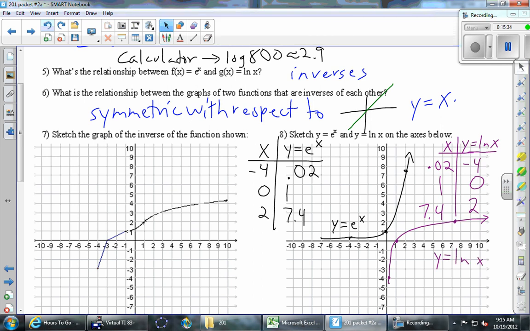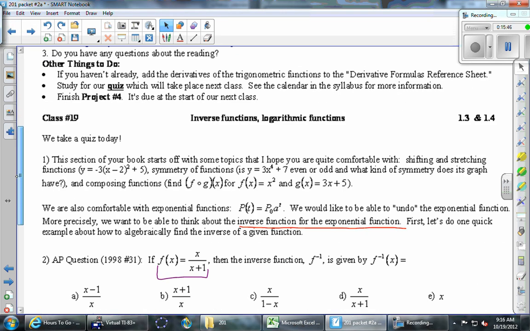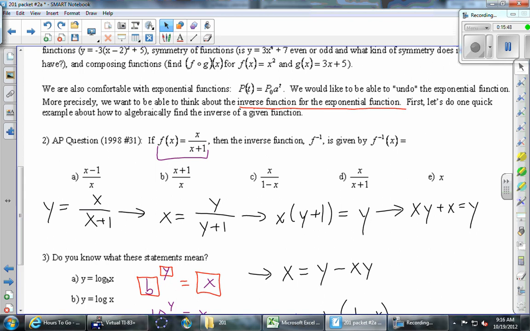So first of all, we see that what happens when you go from a function to its inverse is the x and y coordinates swap, which actually makes an awful lot of sense, because when we did the very first problem today, and I said to find the inverse of this function right here, what did you do as your first step? You swapped the x and the y. So of course the x and the y's swap.